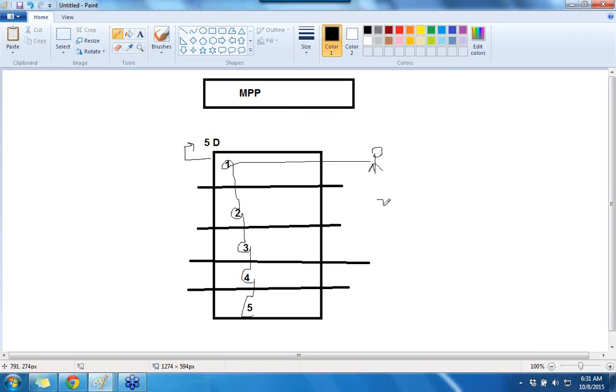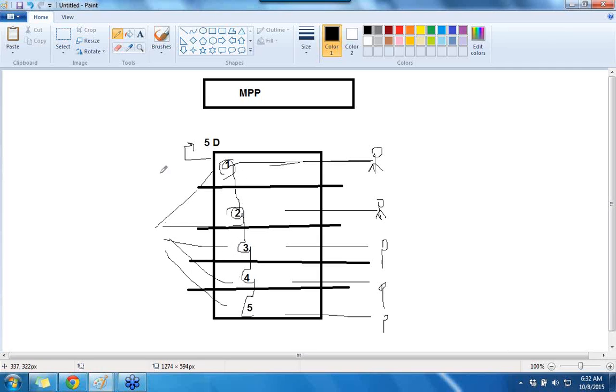Now let us say we deployed 5 people to do the same work. They distribute the work, they assign it, they process the work, and finally they assemble the work.